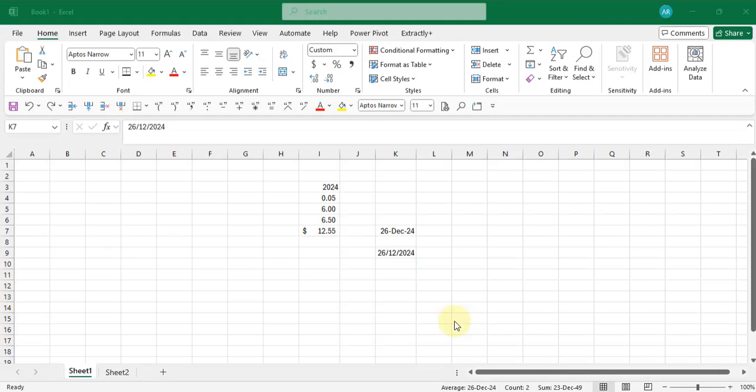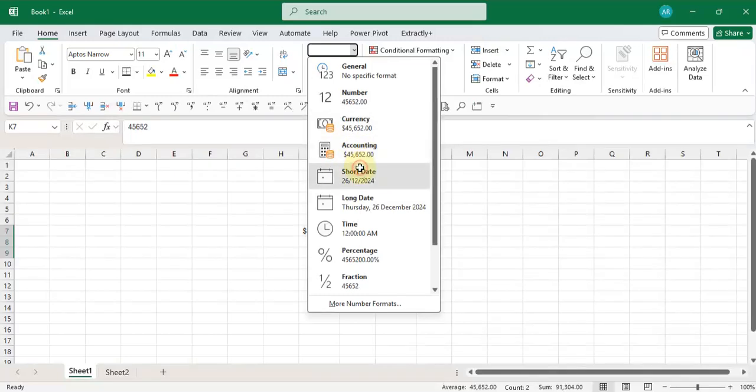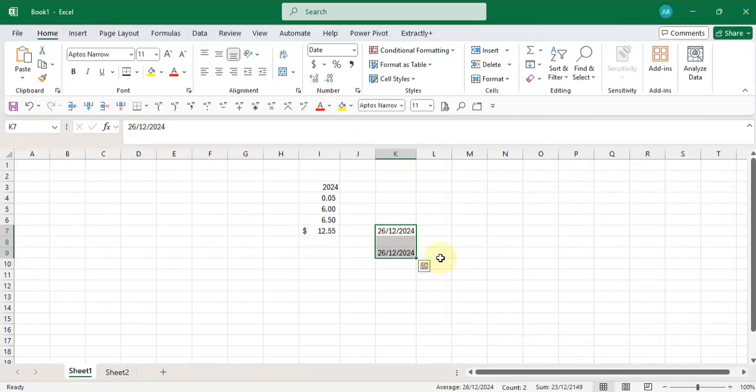Now, even though you're seeing two date formats for the same date, 26th of December 2024, Excel in the background recognizes dates as a number. And sometimes if you're formatting your document and you accidentally change your number format for a date and you press your comma style button, you'd actually see the number that Excel uses to recognize this date. To change it back, you simply go to your drop down menu and click on short date, and it will come up in your date format.